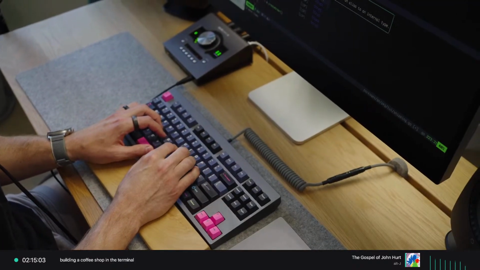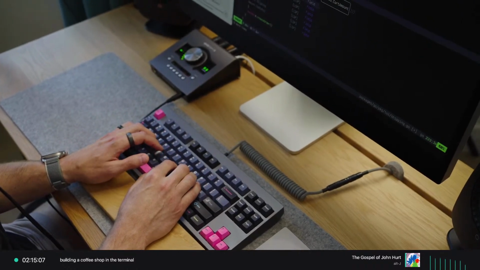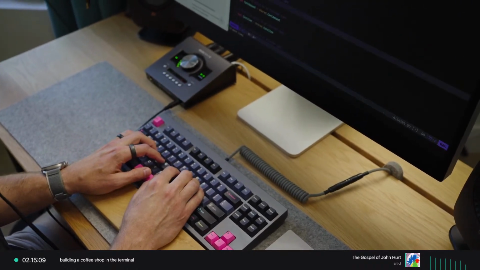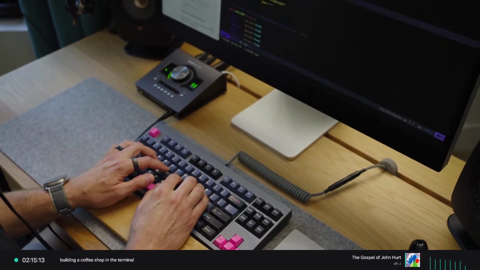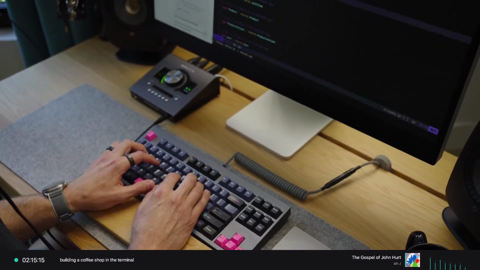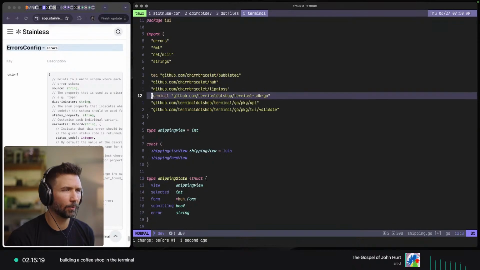So like cart has all these different... No, that's a model. Why is that a model? I thought these were the services. Did I import the wrong thing?